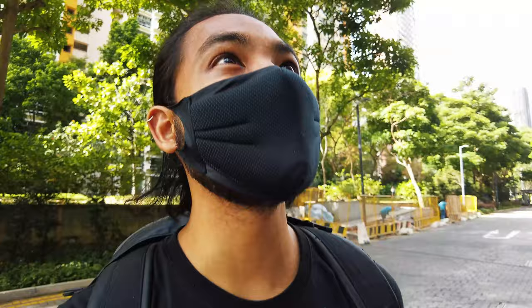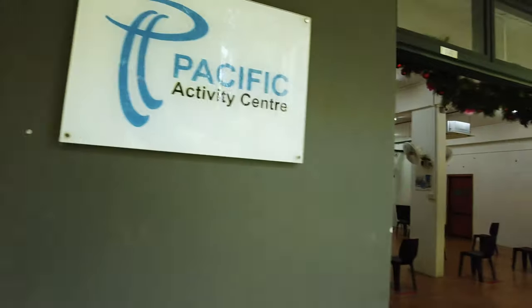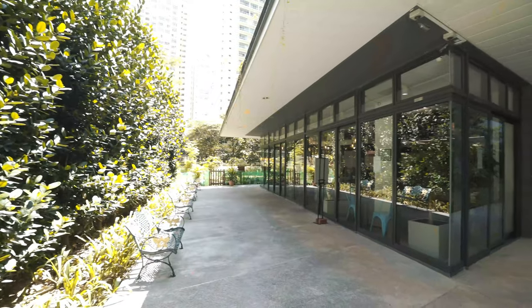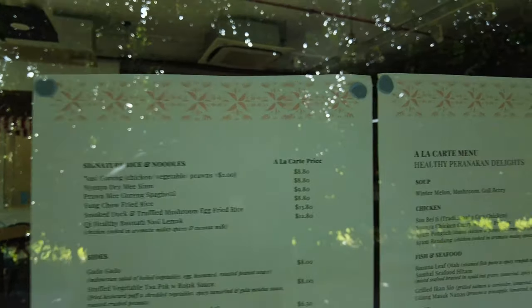One other thing that's pretty cool about this place is you get some amenities downstairs. Firstly you get your Ocean Wash, which is essentially your laundromat — it's 24 hours and there are a couple of machines. There's also a Pacific Activity Centre, which is really nice because it's a multi-generational development — you don't want the elderly to be stuck at home all the time, you want them to have community as well. And my favourite spot is the Tea Philosophy Cafe right downstairs. You get your healthy food, your local food — nasi goreng is about $8.